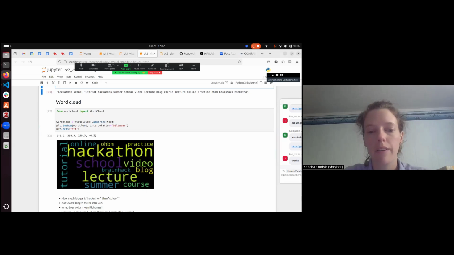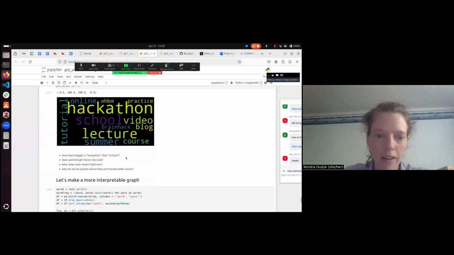And there are a lot of other channels being used that don't actually mean anything. They're using colors, but this color is the same or very similar to this color. Lecture and hackathon are very similar colors, but they're different sizes. So it's clear that color doesn't relate to size, but we don't know if color actually means anything. I think it's just prettier. And also, what does it mean when words are sideways? It's not clear either.